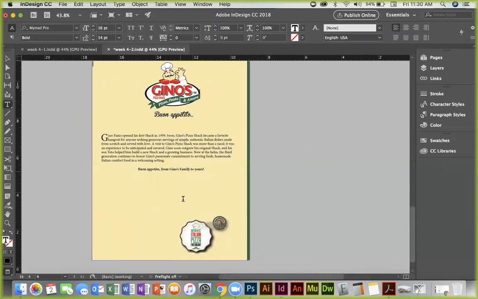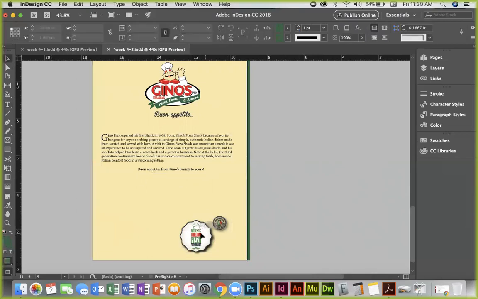With Geno's, I didn't feel comfortable having this in the middle of the page because it didn't seem right. And as you can tell, once you do put it in the middle, it just doesn't work.